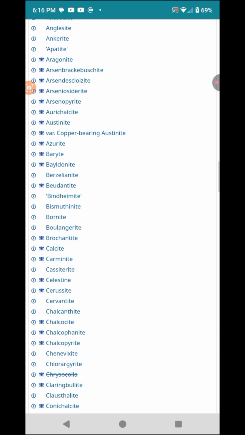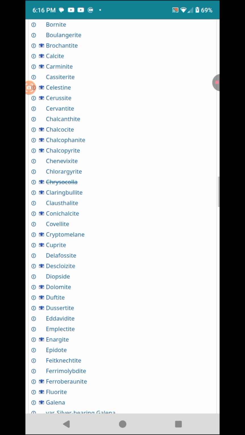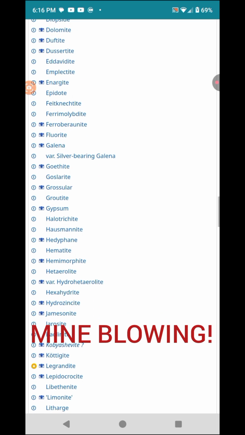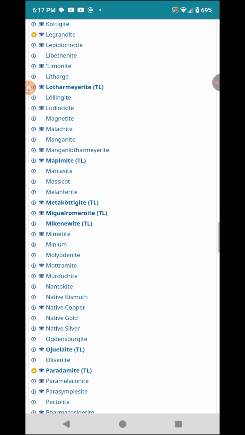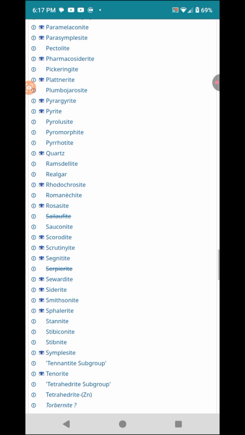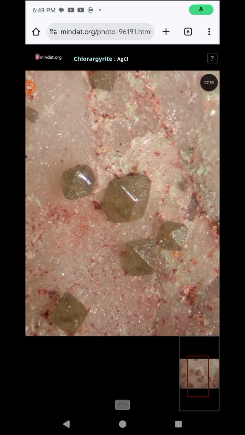Look at this list of minerals that are found at this mine. It's mind-blowing, but at the same time, it really gives us some insight as to why our specimen is so diverse.